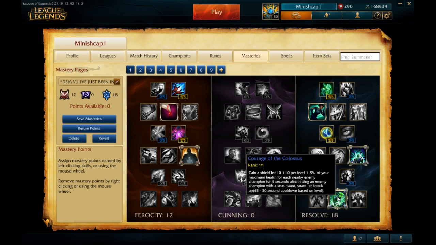Let's talk about this new Keystone mastery that replaced Strength of the Ages, which is what I used to take on Singed. Courage of the Colossus is like a Singed wet dream. Having a shield when you run into a team fight and fling someone is a dream mastery, basically. Even though they nerfed it, it's still pretty good for Singed, because the nature of how Singed works is that he likes to run into a team fight and try to get a fling on a good target, or he likes to sit back and peel big damage threats off of his backline with fling.